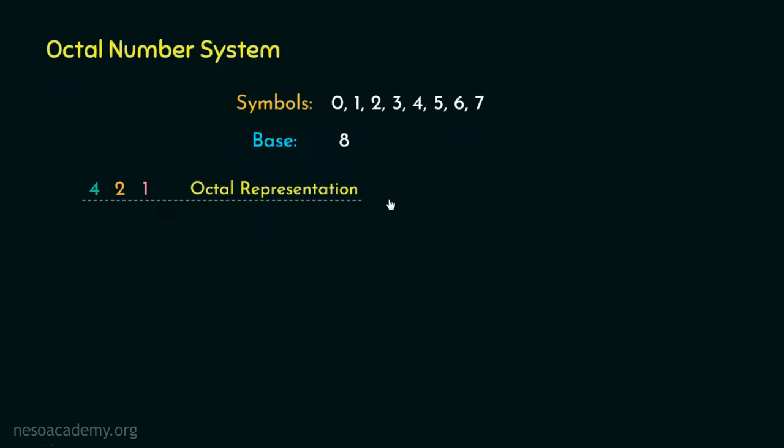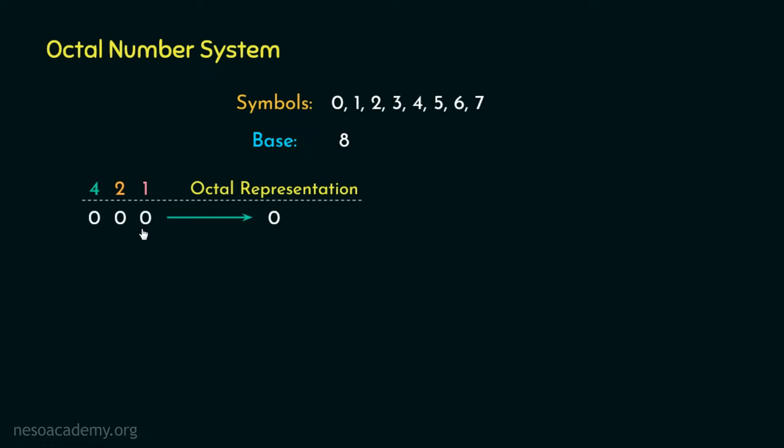Observe this chart. Now, in the previous session, we learned that for 3-bit binary numbers, the least significant bit's place has the place value 2 raised to the power 0, that is 1. Then the next bit towards the most significant bit has the place value 2 raised to the power 1, that is 2. And finally, the MSB has the place value 2 squared or 4. Now, every 3-bit binary number will represent an octal symbol. Let me show you that.